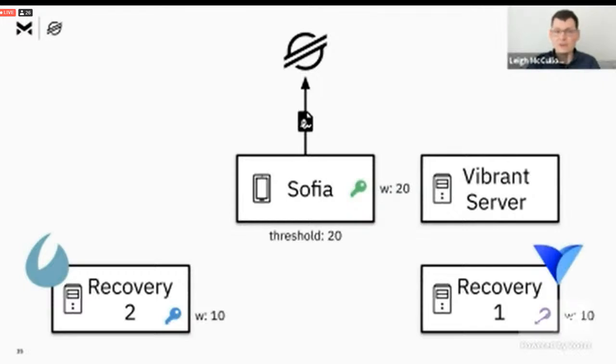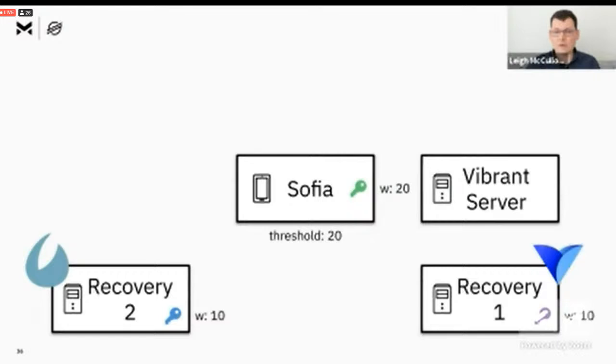The wallet submits a transaction to the network, adding both of those servers as signers on the account. The wallet sets the weight of their signatures so that neither server has independent control of the account. Both servers have weights of 10 and must both sign a transaction to meet the threshold. Each recovery server will be able to sign a transaction at the request of the user, but the transaction is only going to be authorized if signed by both servers. The only individual with independent control of the account is Sophia.